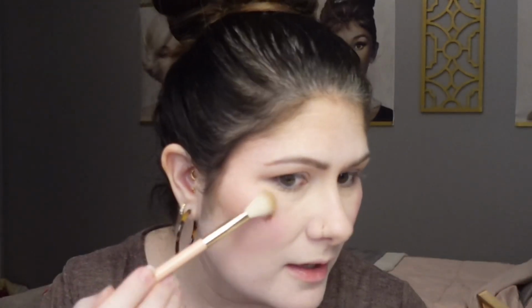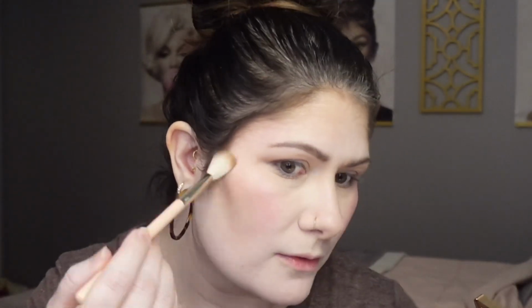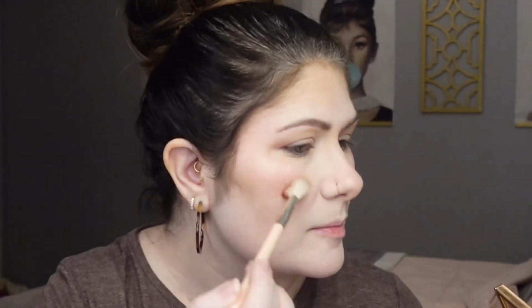So I'm going to go in with a Rare Beauty highlighting brush and I'm just going to lightly go into this pan, pick it up, tap it off, and we're going to go in right here on my cheekbone. Did I get anything? I think I did. There we go. Yeah, that's not nearly as deep as it looks like it's going to be. It's really, really pretty. It's got a beautiful bronze glow.